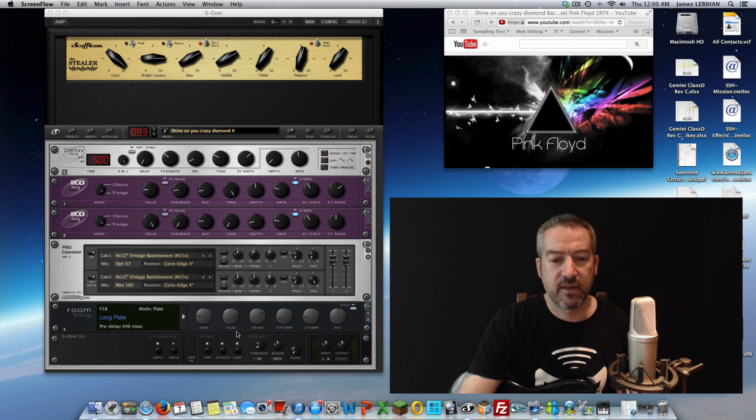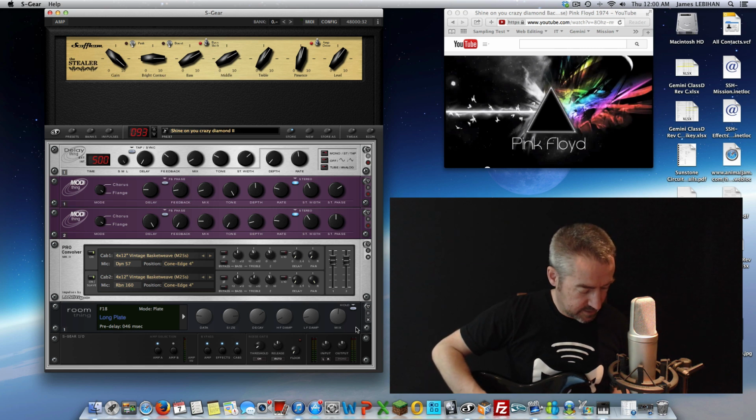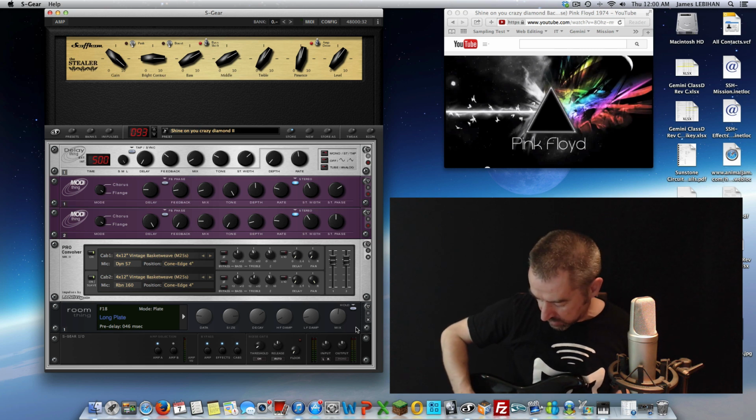And really, I think the only thing I changed was I modified this. I turned this data control up just a little bit, and then I also increased the mix just a little. So it's on about 52 or 53% to give you just a little bit of extra reverb in that mix. It's a fairly reverby type of sound, so let's give that a try.